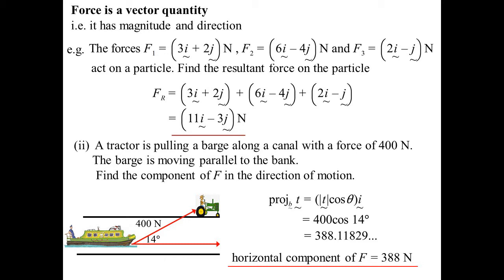The reality is, when I look at ones like that, I just simply look at the diagram of the forces and I say, well, the angle's 14, the side I'm looking for is the adjacent, so I know it's going to be 400 times the cosine of that angle. If the side I was looking for was the opposite, then I know it's going to be sine of that.